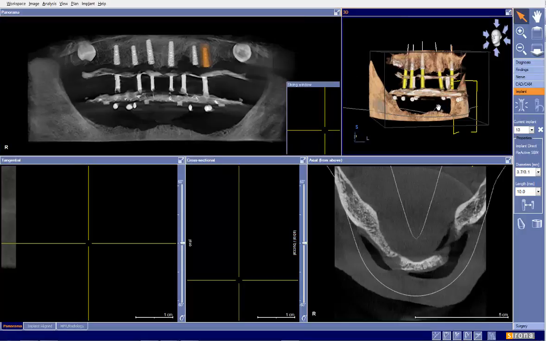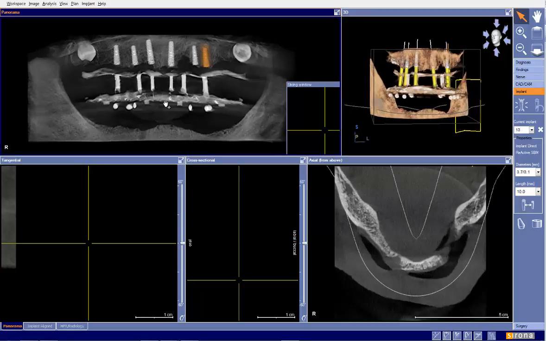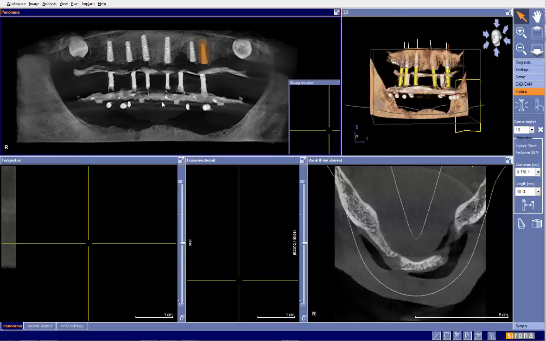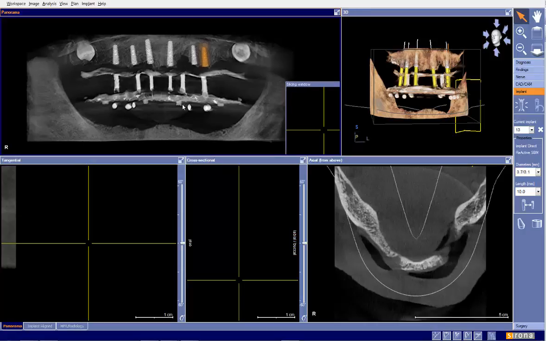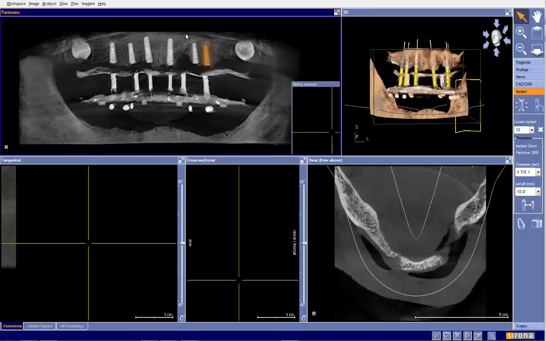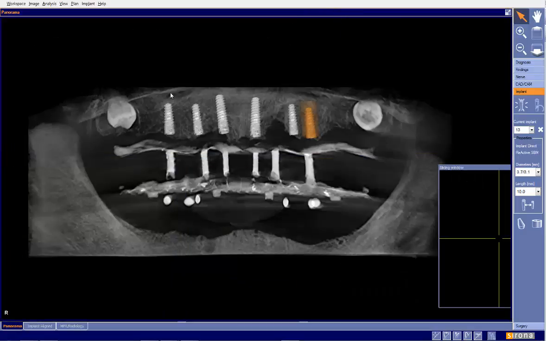sent. The first thing I do want to go over is the volume itself. This looks like it was taken with an XG3D, which is an 8 by 8 by 8 3D volume. So my first comment would be that we're missing all of the maxillary sinus. We don't really see anything other than right here. While in this case that may not be important, if we were to look at having to do sinus lifts or angulated implants using the traditional all-on-4 technique, visualizing that sinus may be important.